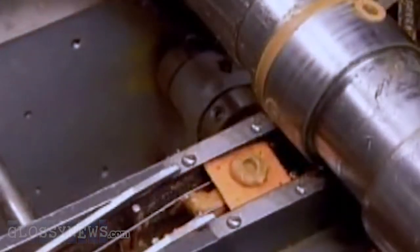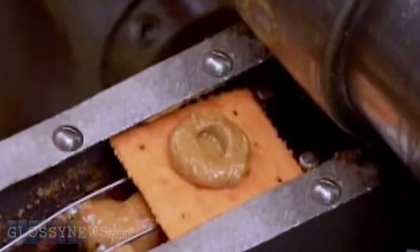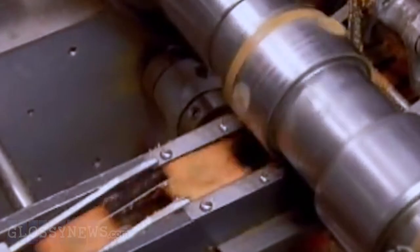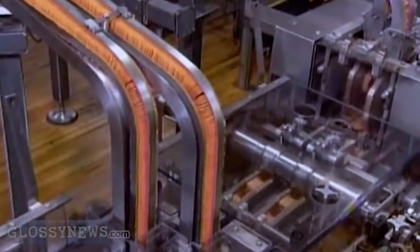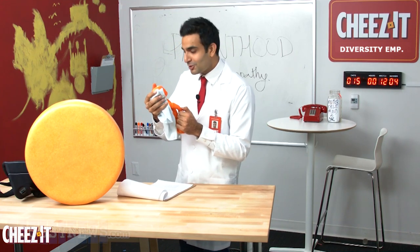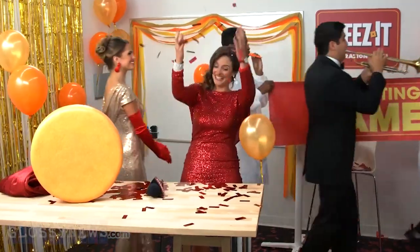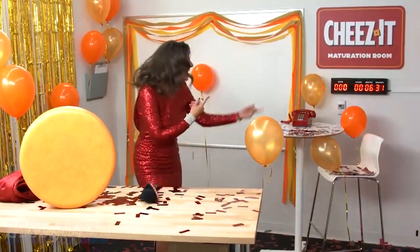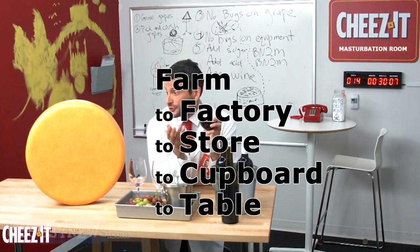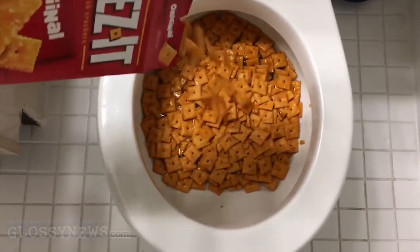When vermin floor scrapings become too many to safely dispose of, they're mixed with crushed peanut shells and stamped right onto the crackers. They label them as premium blend. There are many ways to sample and enjoy Cheez-Its, and there's really no wrong way. Now that you've seen the amazing farm-to-factory-to-store-to-cupboard-to-table process, you know there's only one real way to properly savor the flavor.